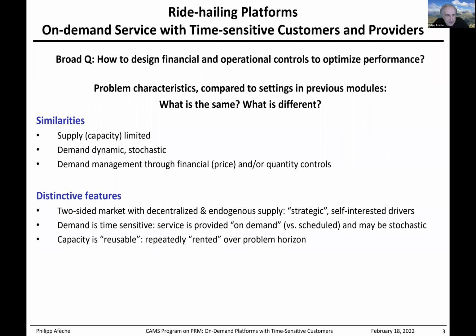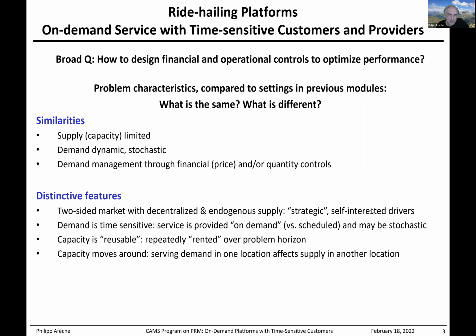Another thing is that over the problem horizon, capacity here is reusable, right? So at least in contrast to the classic airline management setting, where you have a flight that's going to take off at a certain time and you're really managing that time horizon. Here, you're thinking of a fleet of cars and drivers, and they will be used for multiple customers, right? So that might be somewhat related to hotel revenue management, where it's also more of an ongoing thing, or Airbnb or something like that, right?